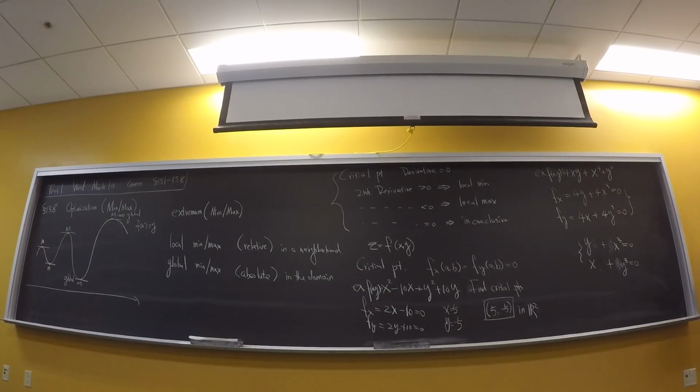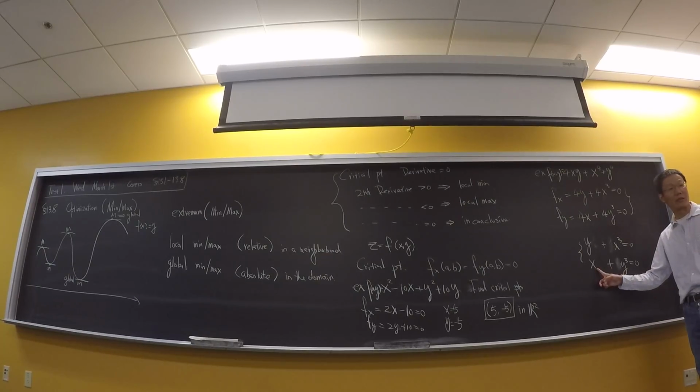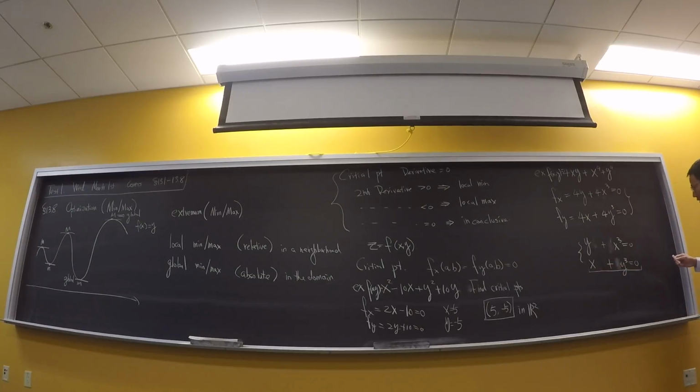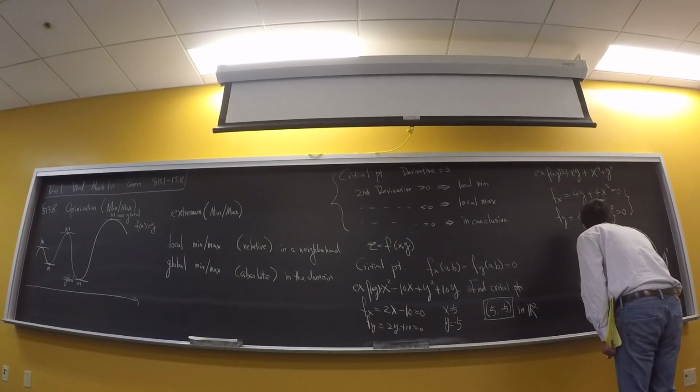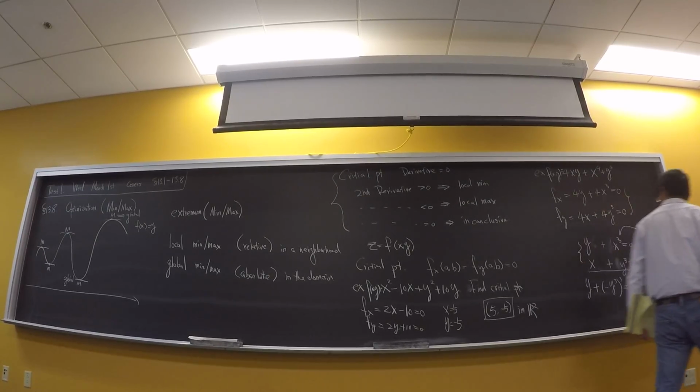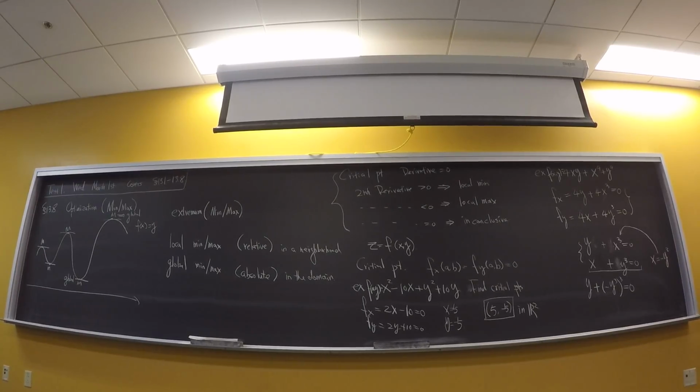So if you want to substitute one variable by the other, you can do both of them, right? Which one do you want to substitute? X into y. You want to substitute x by y. Sure. So I need to use the second equation to get x is equal to minus y cubed. Then I'm going to use this to substitute in the first equation. So I have y plus (minus y cubed) cubed is equal to 0. That's what we have.